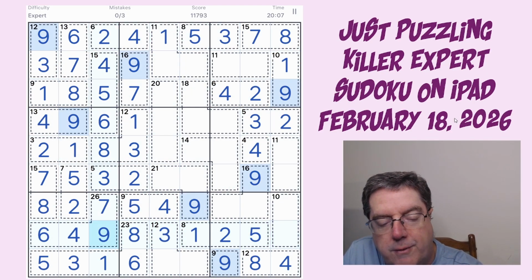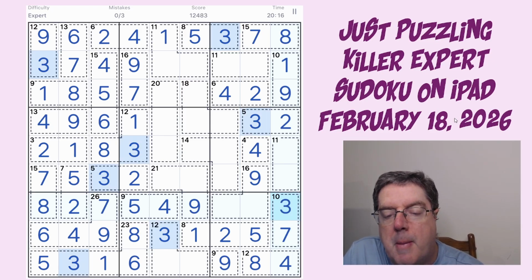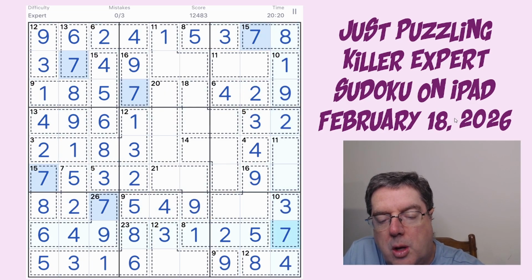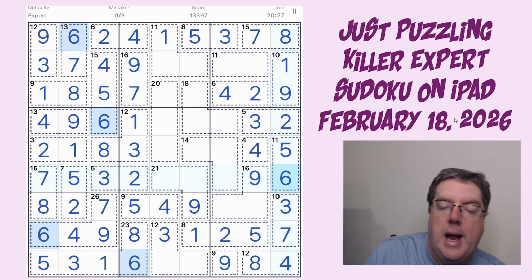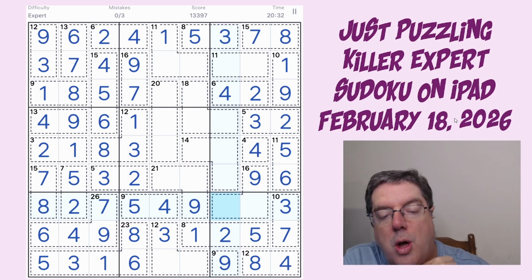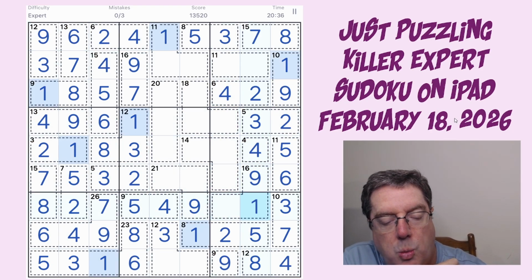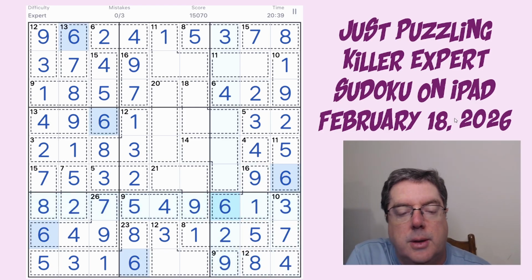Talking about finishing off, we can finish off this row. 1, 2, 3, 4, 5, 6, 7. So this is a 7 here. To get to 10, that's got to be a 3. 2, 5, 6. So in this column, I need a 5 and 6. Well, 5 can't be there, so this has got to be a 5, leaving this to be a 6. And now this is 1 and 6 here. I still don't know, but I do know because 1 isn't in this box, so it's got to be in that column. So 1 comes down here, so this is a 1 here, leaving this to be a 6.